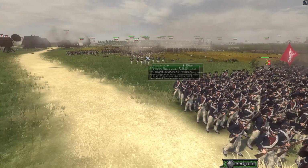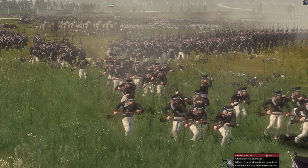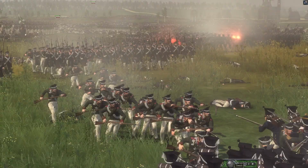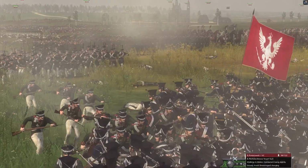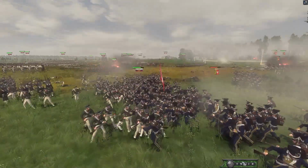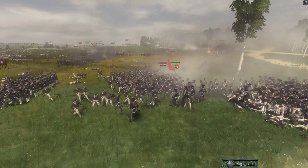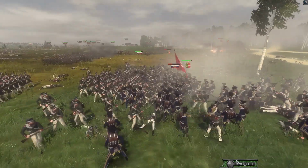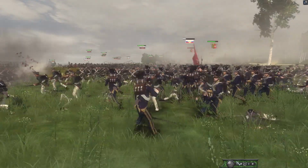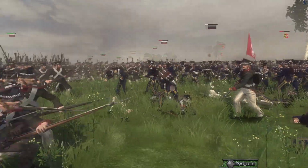Oh, look at these guys going all in. Look at this guy with the sword. Look at that. I know it's a little laggy, but it's only time to get cinematic shots when you know it's over. The Polish are going to try to hold as best they can. Got some hand-to-hand combat. Ooh, just got stabbed. Ooh, on both sides. This is brutal.